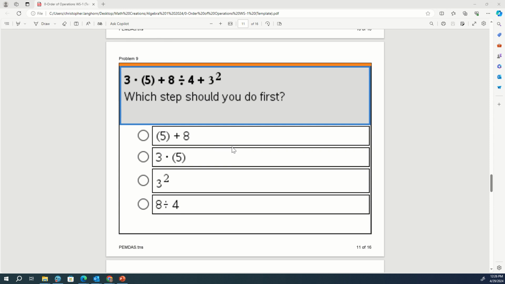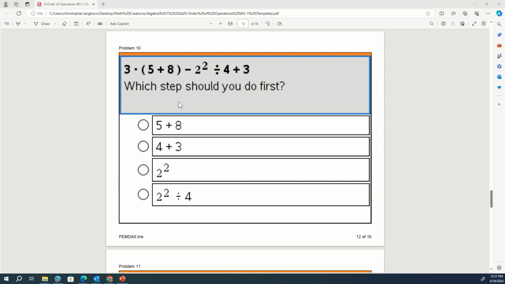Now, when you look at this, which step should you do first? So if we do parentheses, exponents, multiplication and/or division, and so on. Basically what's going first is I have parentheses, which is a 5, but there's nothing to do. So I really don't have parentheses, they just happen to have them in there. This case is going to be exponents.